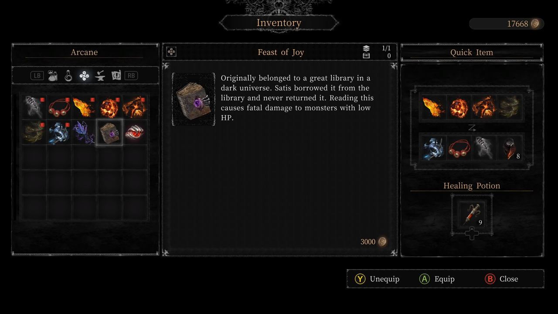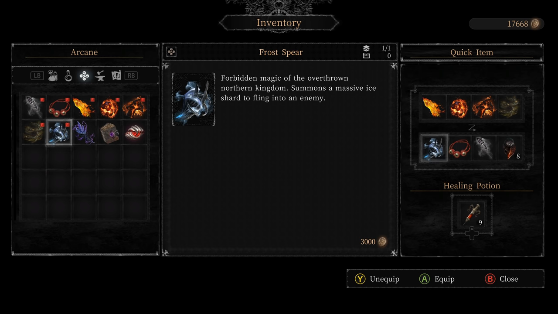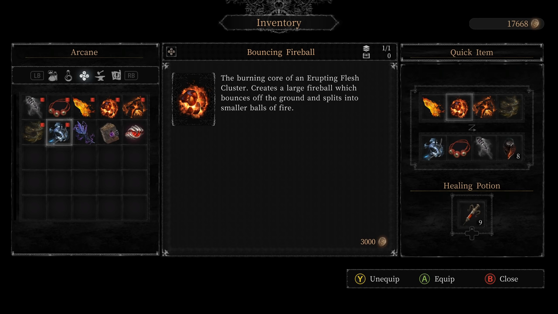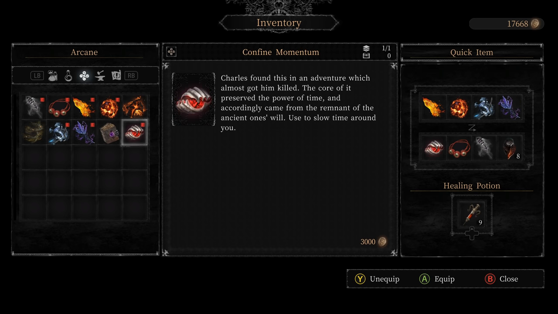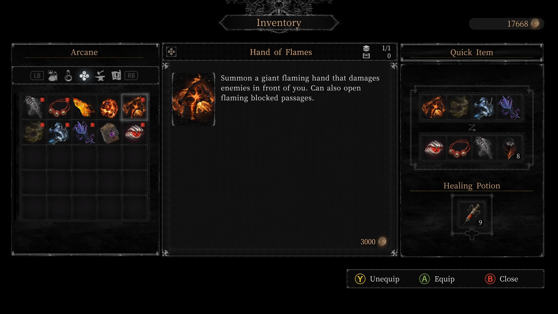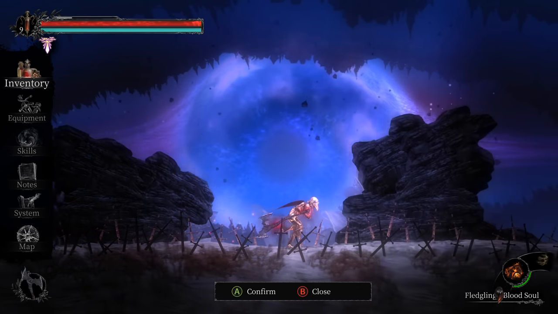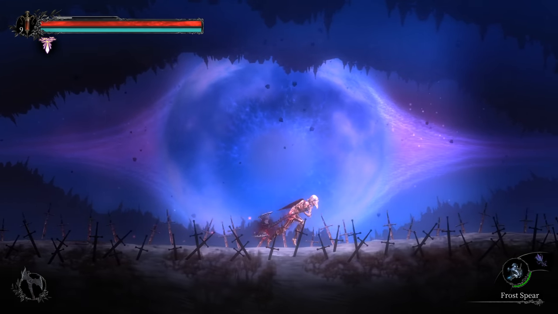Power to release a blast of thunder. Reading this causes fatal damage to monsters with low HP. Let's put this on. Let me re-equip some of this stuff. Make it useful here. I'm not using bouncing fireball. Like, you go there, and the hand goes here. I want to try out this stuff, see if spells are good.